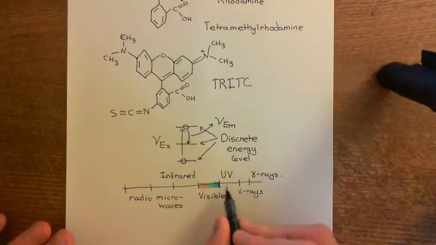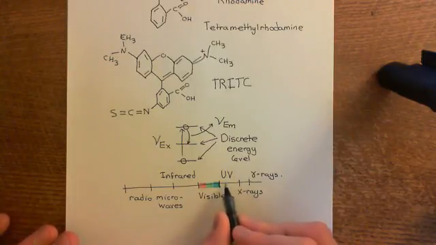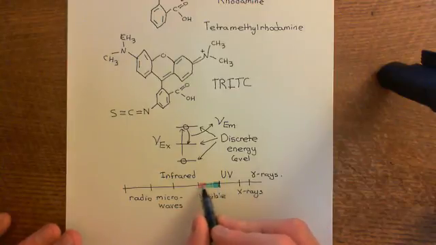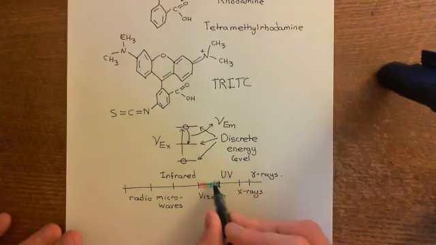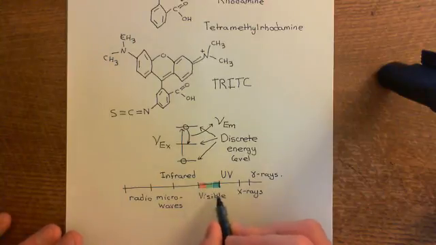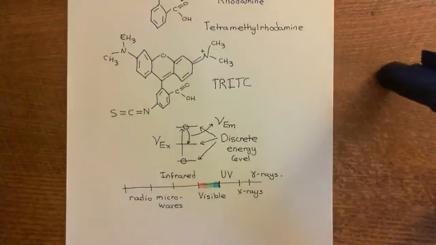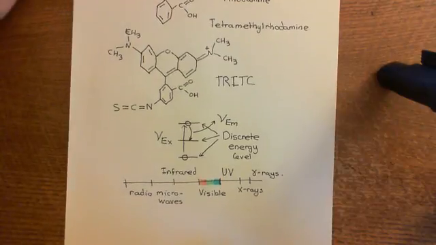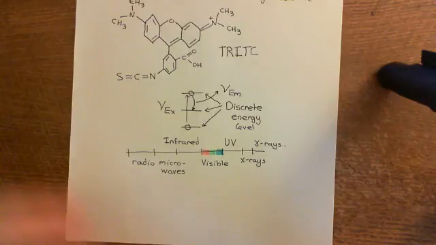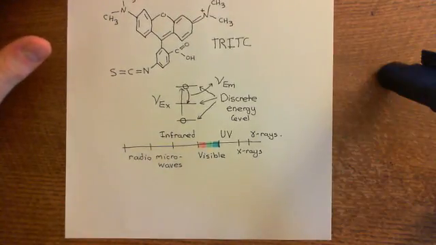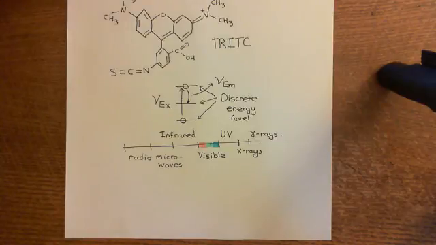Usually what we think of as fluorescence is that you are shining photons of UV which are invisible and have a higher frequency than any visible light. Those will be absorbed, and then the fluorochrome will release radiation with a lower frequency, taking you into the visible portion of the spectrum, emitting some visible photon. But it's a much more general property of just absorbing any photon of a certain frequency and then releasing another photon of a different frequency - the emission photon doesn't necessarily have to be in the visible spectrum. In the next video, we'll move on to talk about the two different types of immunofluorescence: direct immunofluorescence and indirect immunofluorescence.